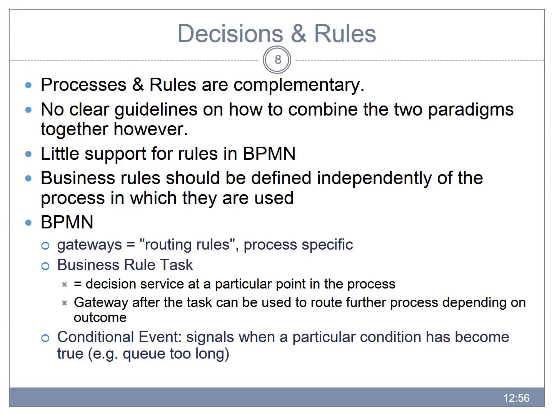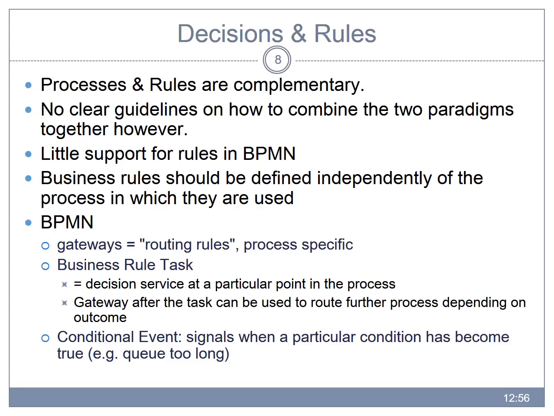Let's now look at a few constructs that are similar but nevertheless different. So the first topic we deal with is the issue of decision and rules. Processes can contain a lot of rules, and you can also have a more declarative approach to business processes where you only formulate rules. So to a certain extent, you can say that processes and rules are complementary. They each allow to model processes from a different perspective, and they can also complement each other. However, there are no guidelines on how to combine the two paradigms in a good way. And there is also little support for rules in BPMN, which makes the combination a bit harder.